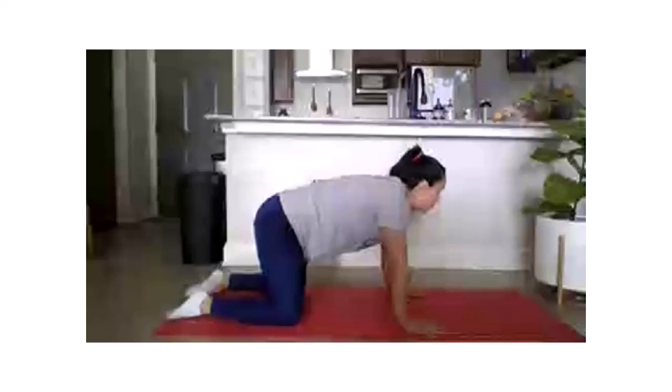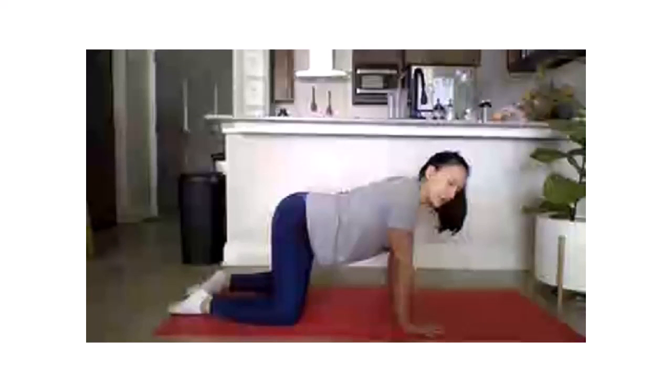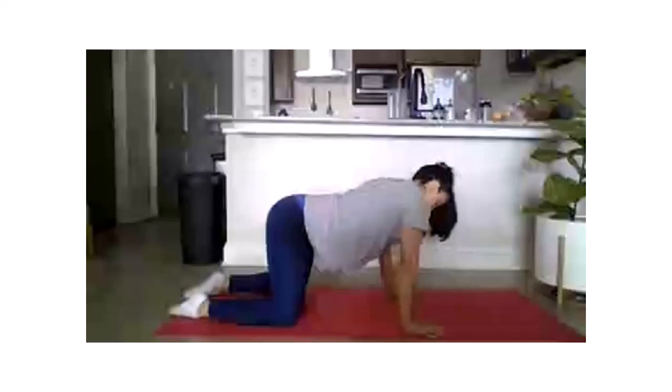And we'll come to a neutral spine. From here, I want you to imagine pinching your right shoulder to your right hip. Almost as if you're looking behind you. And then we'll go the other side. So try to pinch that left shoulder to your left hip. And look behind you. And back and forth. Go the right side. Then to the left.